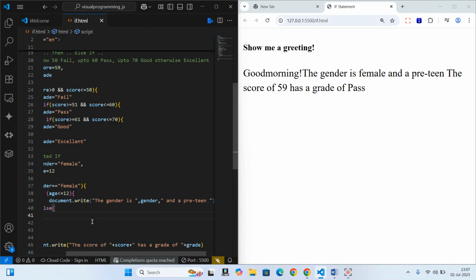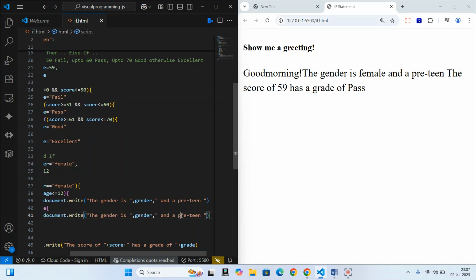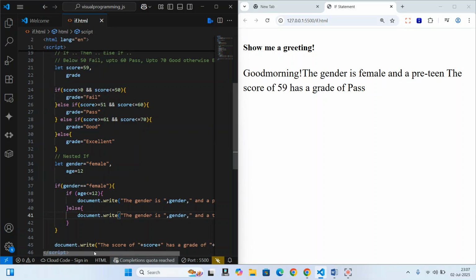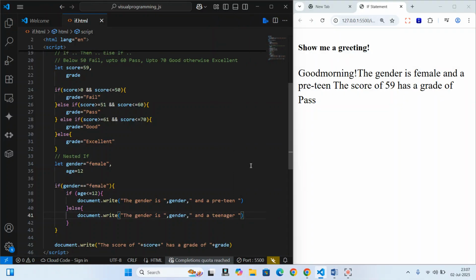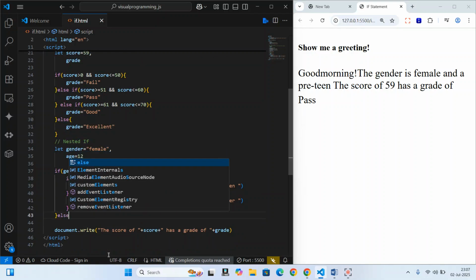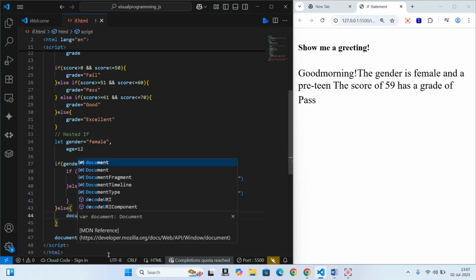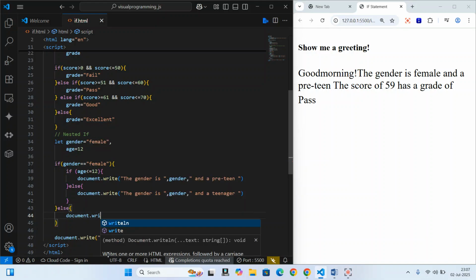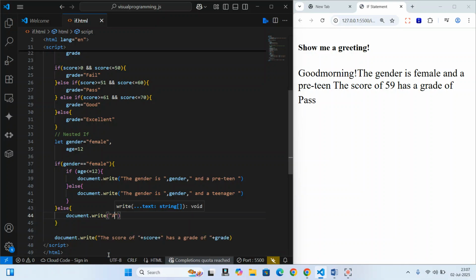Teenager. Like that. So you can see that I'll just make this one a bit bigger so that you are able to see the whole code. Yeah, something like that. So you can see again, I'm saying that if the gender is female, then I check if the age is less than 12. Otherwise, I can come here and say, now that they are male, I can simply say document dot write, all boys are men. So it doesn't matter the age.